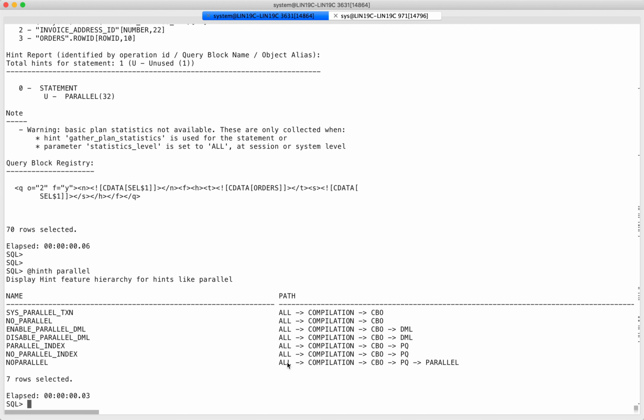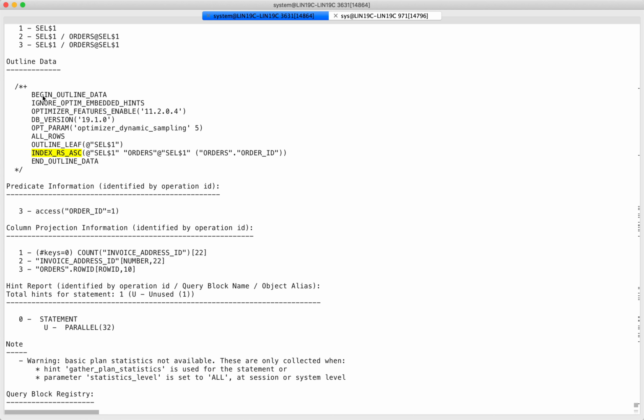Perhaps it's not a very good way to explain it like this, but basically a parallel hint is not really controlling your plan shape. So parallel hints are not stored in the outline, right?